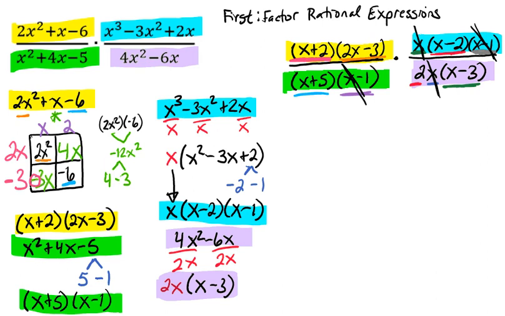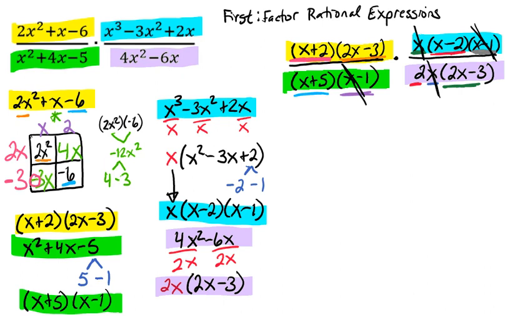Oops, we see that it made a small math error here, so we're going to come back and fix it. So we're going to come back over to here. Hopefully you guys caught it. That 4 divided by 2 is not 1. Then we need to change that to a 2x minus 3, which is going to change this piece to a 2x minus 3. Well, that made a big difference.